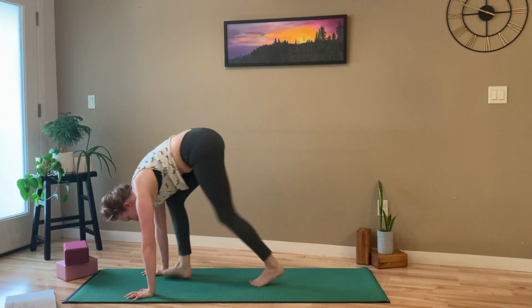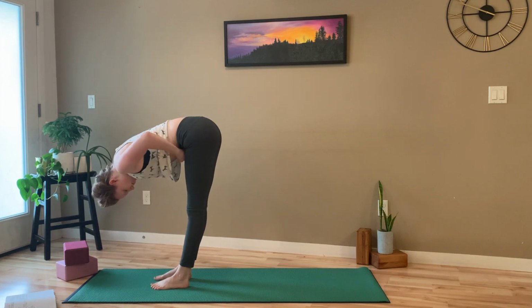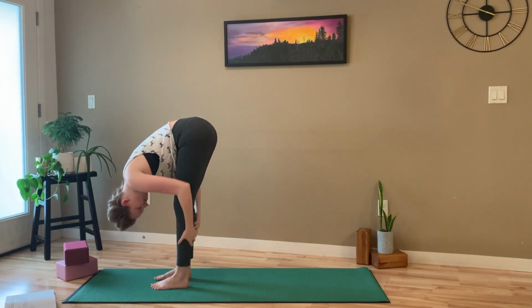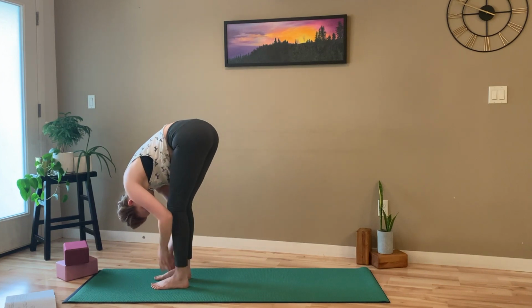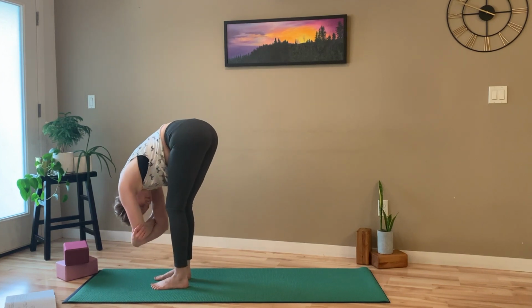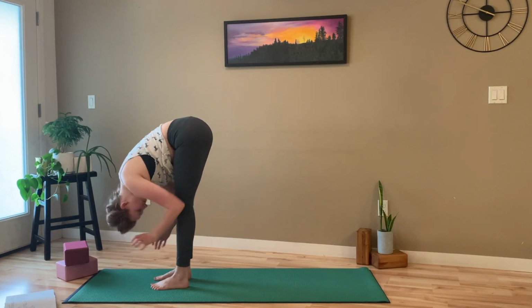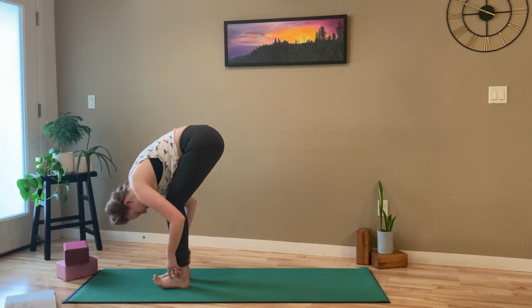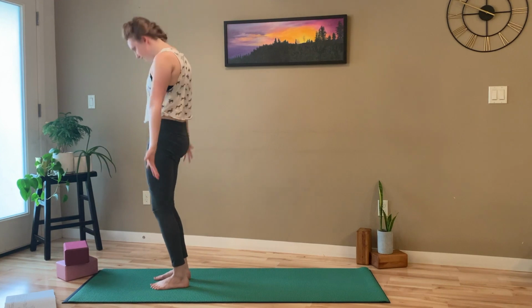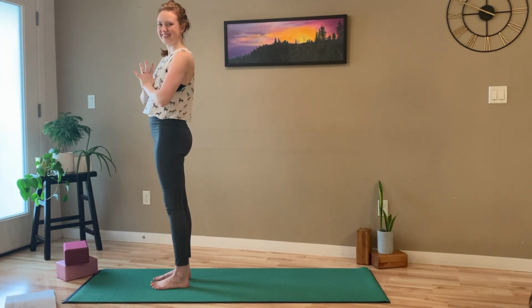Beautiful. Hop, skip, or jump to the front of your mat into your forward fold and relax here for a moment. Take a few deep breaths. You can clasp opposite elbows and sway side to side. Do what you need to here. Beautiful. Inhale, lift up halfway. Exhale, fold forward, and inhale, rolling up to standing.